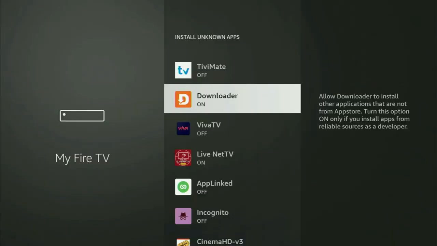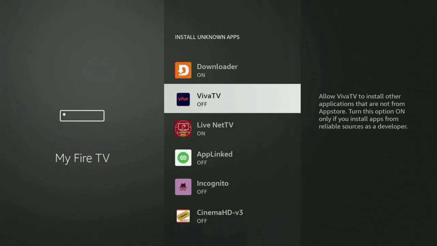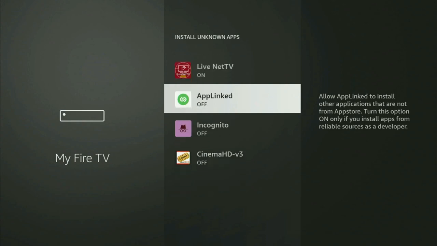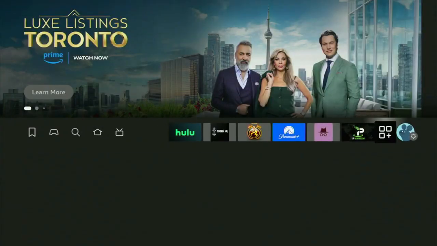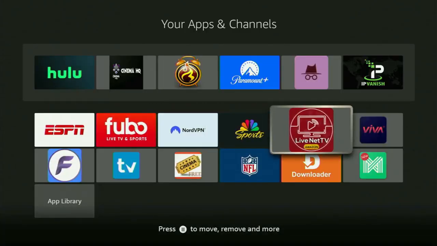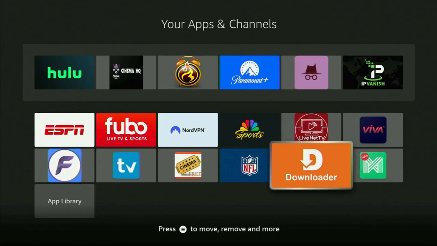So what it does, it's going to allow you to install other applications from the internet and not necessarily only those apps which are only available in the official Amazon App Store by default. And that's exactly what we're going to do right now. So now let's go to the list of apps on your device. There it is, we open it, wait until it loads for you, and there is the Downloader, which is set up and ready to use on your Fire Stick device.